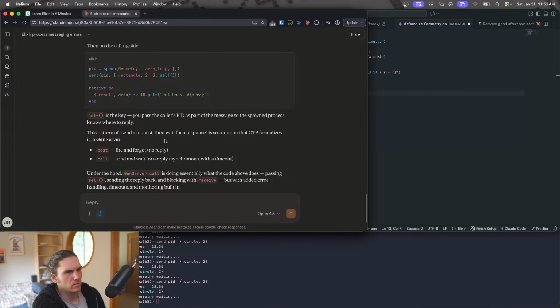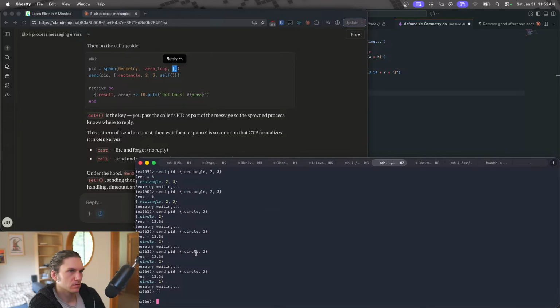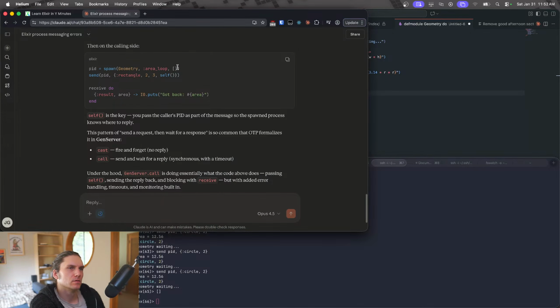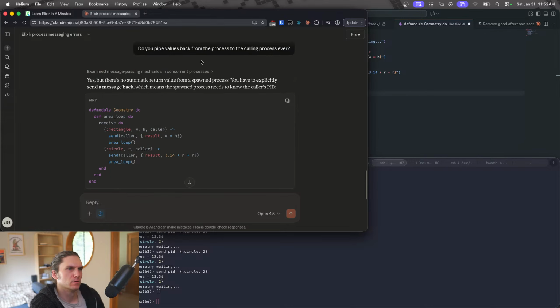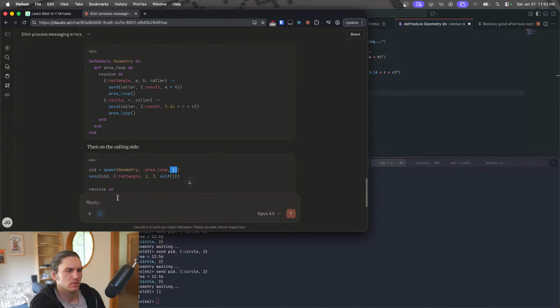Spawn geometry area loop. It's just no arguments.